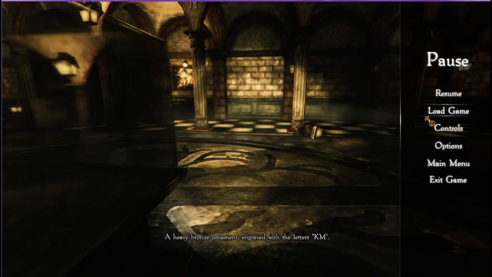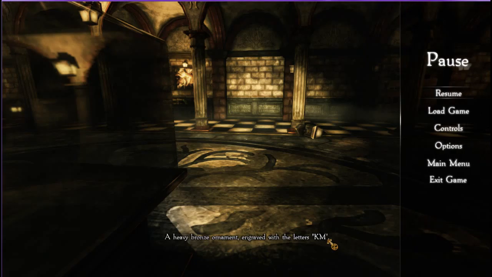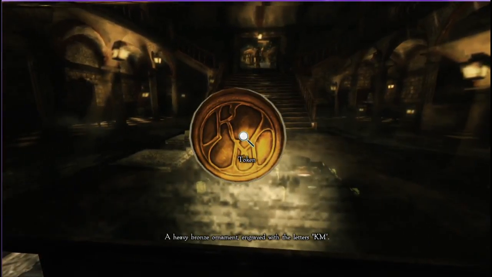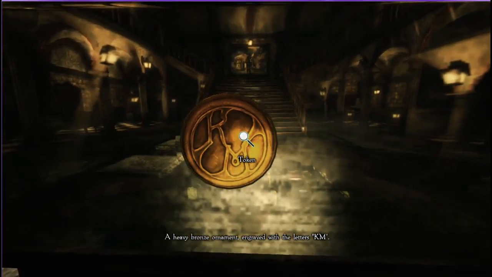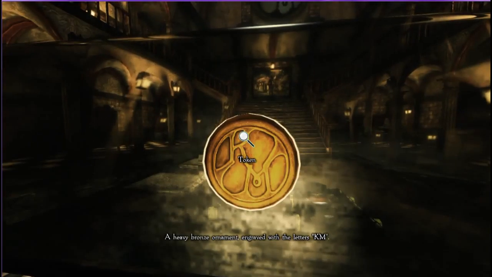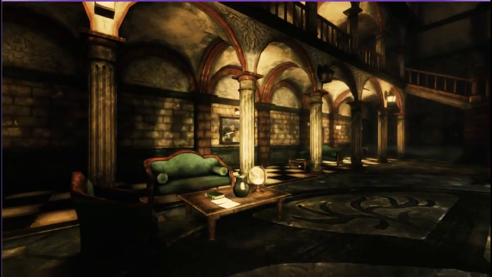Okay, wait. Go to options, and just turn the sound effects volume down. More. Right there. Okay, thank you. Resume. Alright. E. Click. And this. Alright, we can't activate. Let's just go. It's a token. Oh, there we go. Heavy bronze ornament engraved with the letter KM. We didn't realize it was right there. I thought that was just saying what it is.